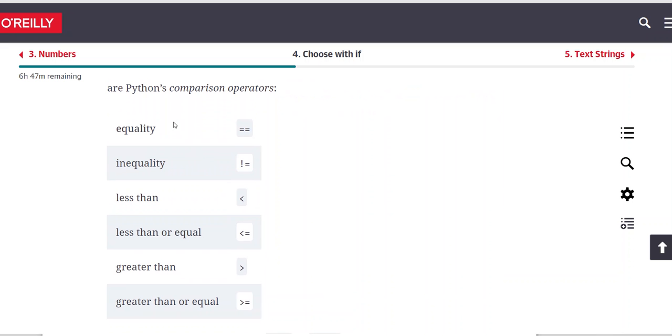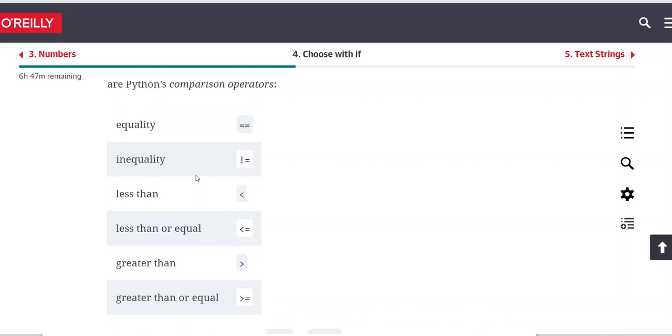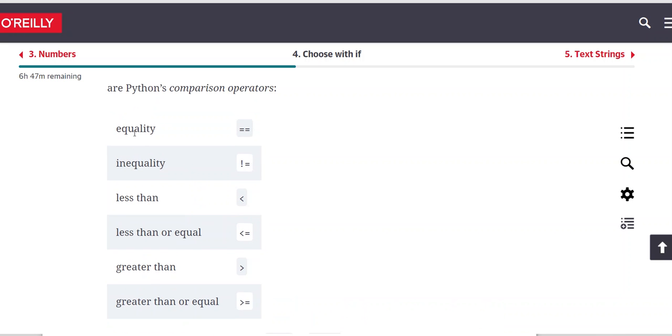Now, one of the things I want to talk about before we go on to the next video, only a couple of minutes here and we'll be out of this. In these if statements, we can have a single condition. That condition involves comparison operators. We're comparing two things. The example I had compared them to the value true.